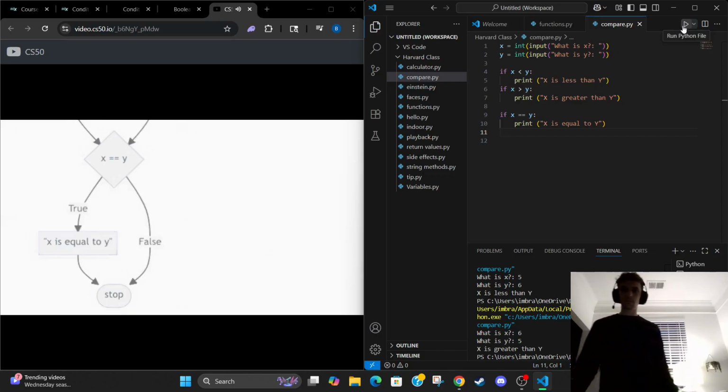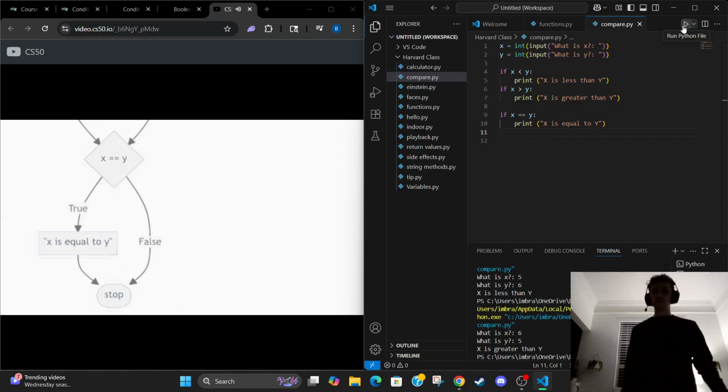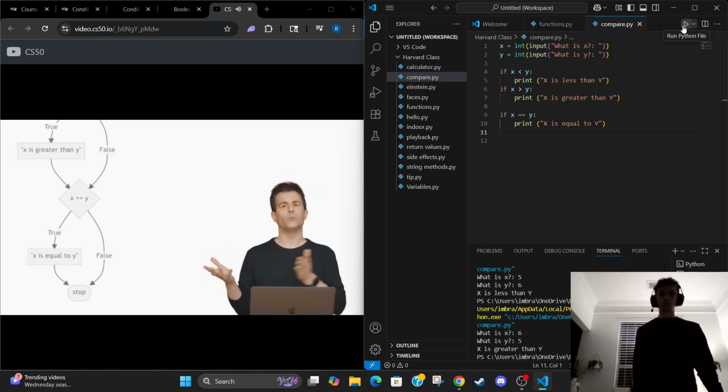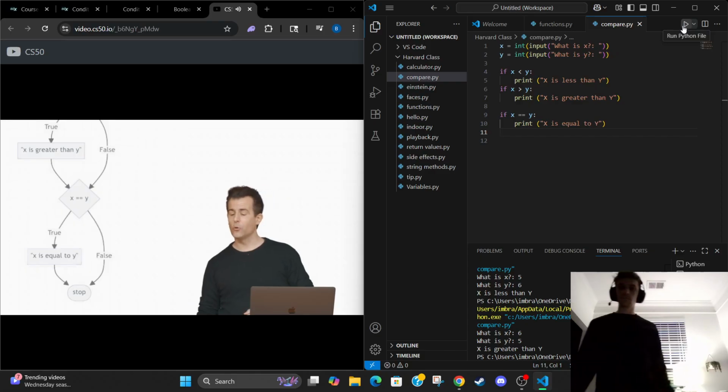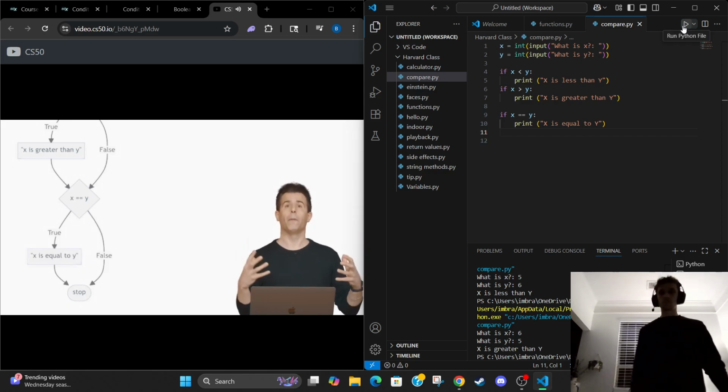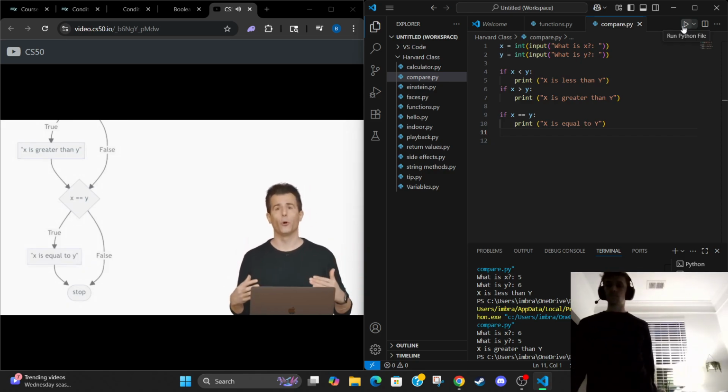Now, there was still a third question, and this flowchart captures that as well. The third diamond asks, x equals y. Now, that too has a false answer in this case, because 1, of course, does not equal y. And so we again follow the third false branch here. And that leads us, of course, to stop. And stop just indicates that's it for the program.